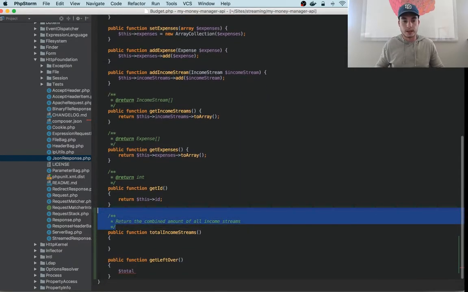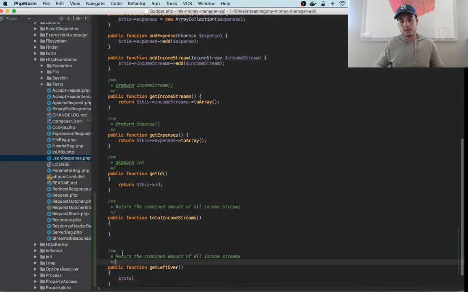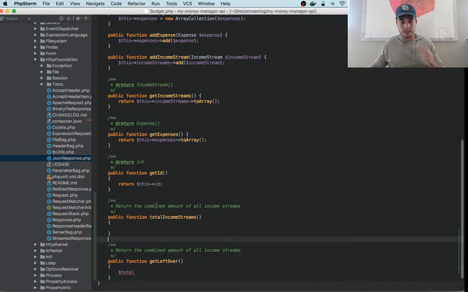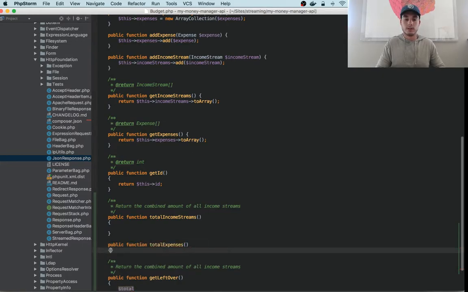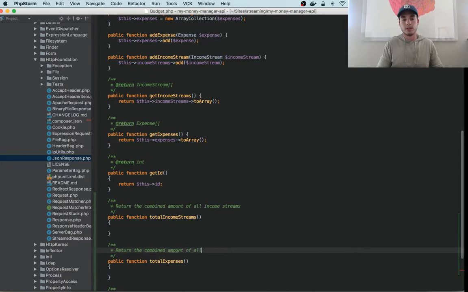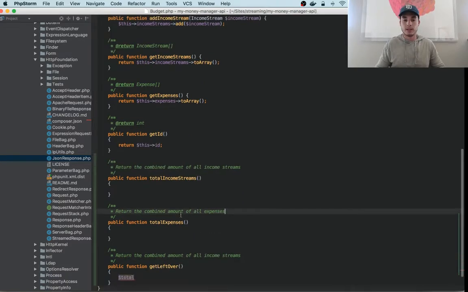We'll also create a function called total expenses, and, I'm adding comments here to make it easier to remember what's going on, that returns the combined amount of all expenses.